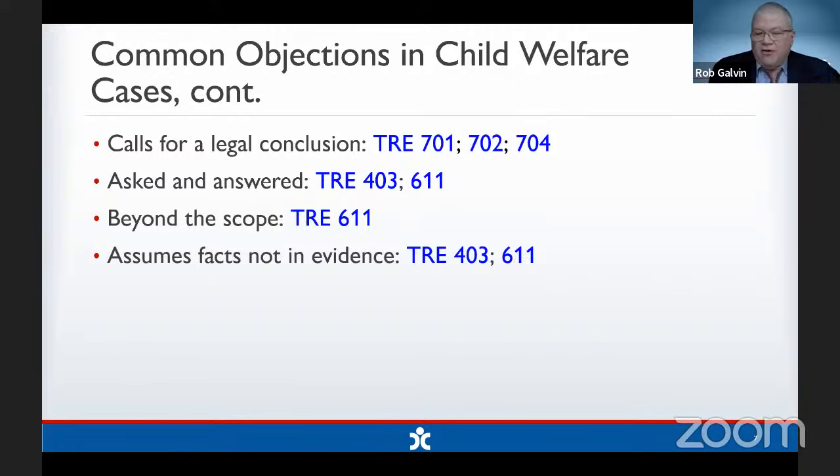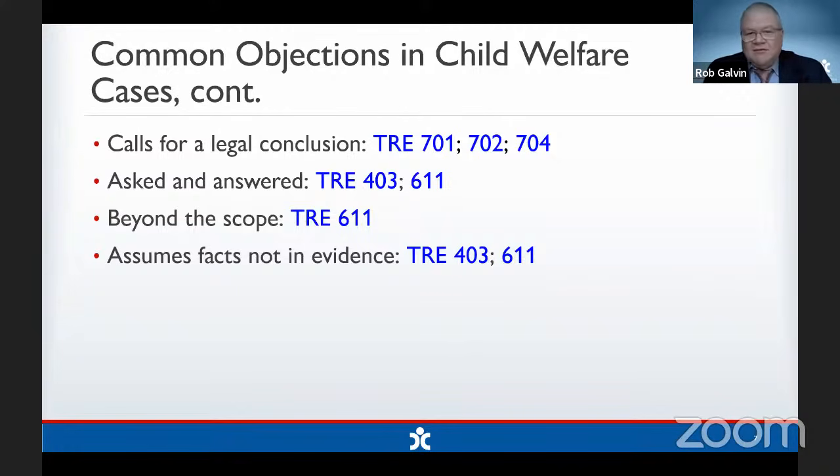A heart doctor, you get these in cases with child injury, right? So your ortho may be able to talk about the bucket fracture, but won't necessarily be able to talk about the hemorrhaging in the brain, right? Because that's not their area of expertise. That's not where the application is at.